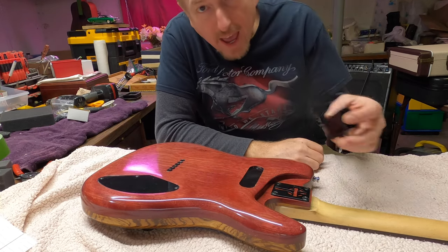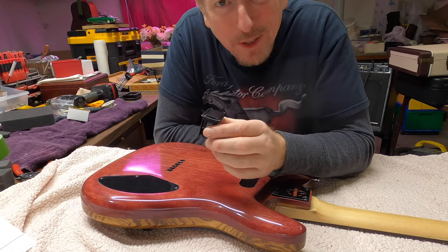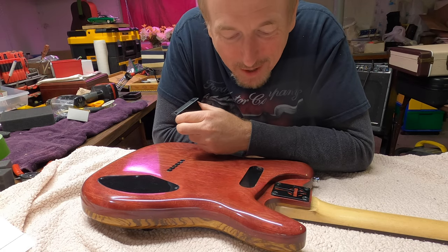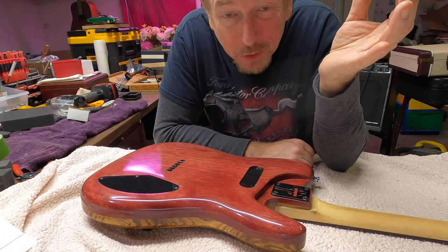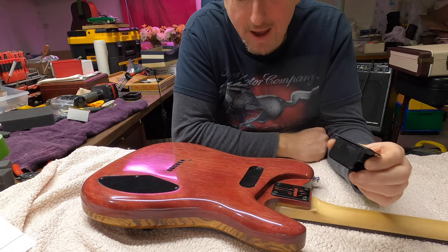you're gonna see that I had a battery box in the back. I was putting in the last two screws and one of the screw heads broke off. And so the screw broke off into the wood. There was no way to get the screw out except to cut it out. So I had to cut it out.